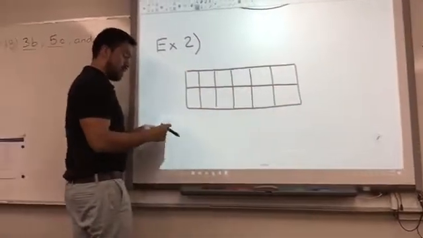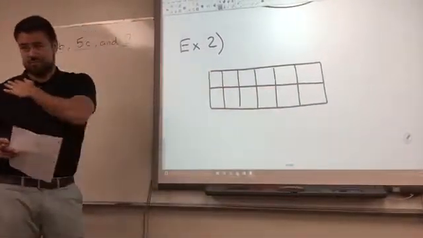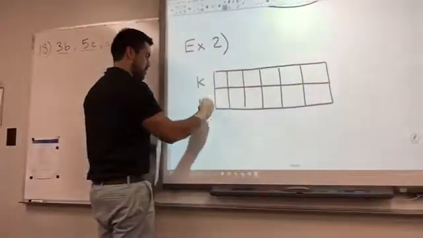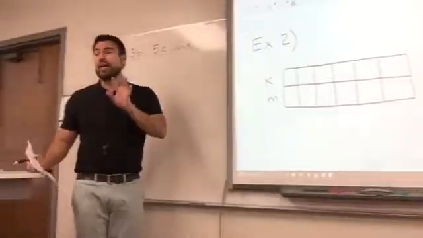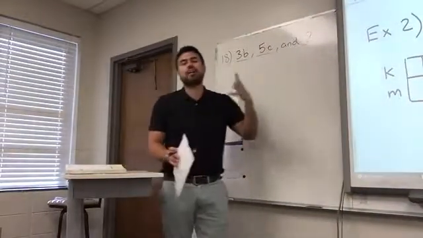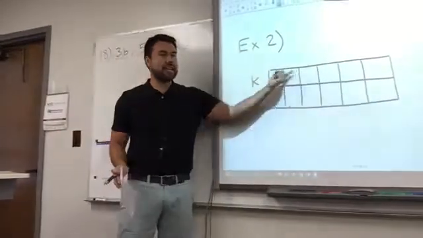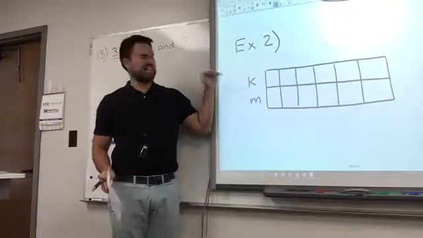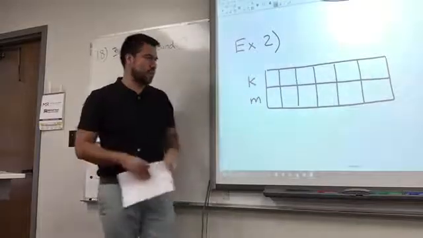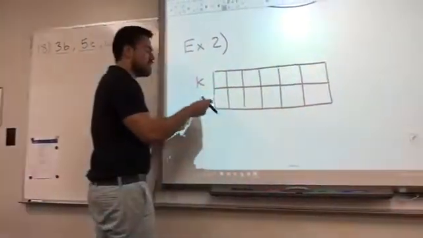And do I have X and Y on this one? No, I have K and M. Now, remember how I told you about alphabetically? Normally we list them out alphabetically. That's not always the case. But once you look at it here, what's X going to be? K. What's Y going to be? M. So we already know that. We're good with that. And then go ahead and list those points.